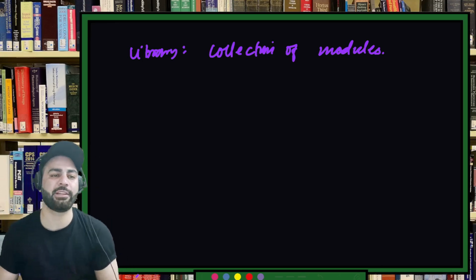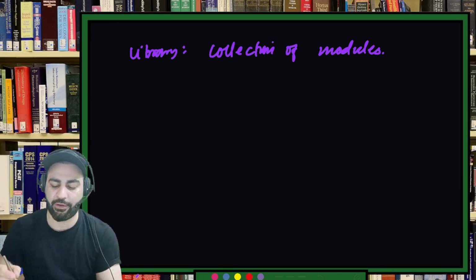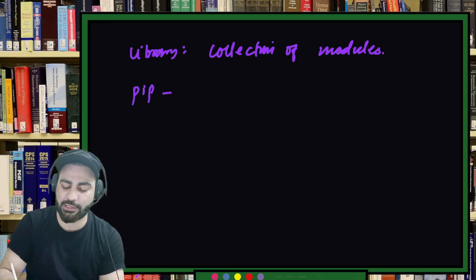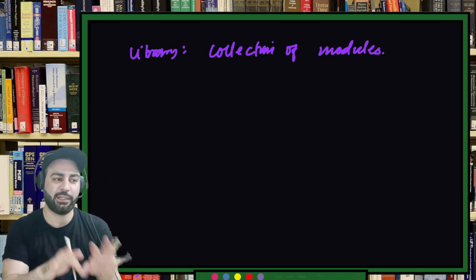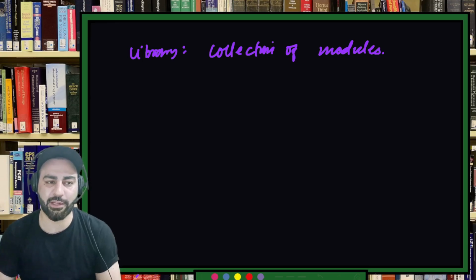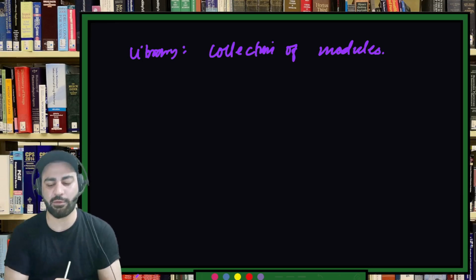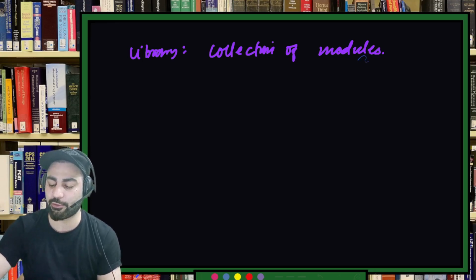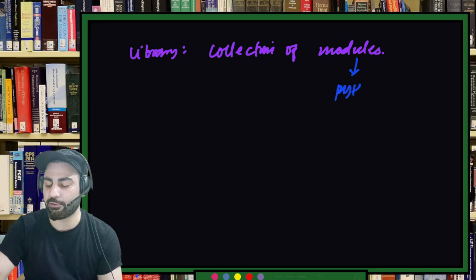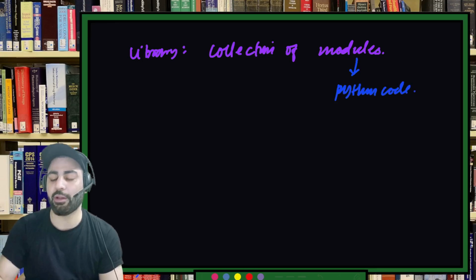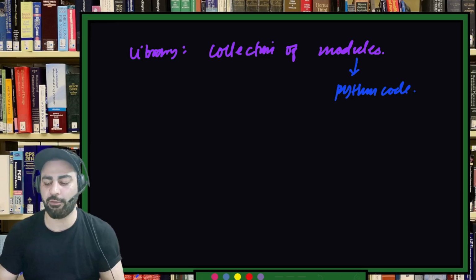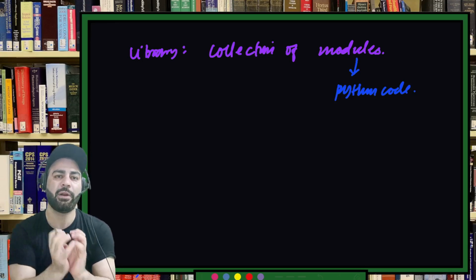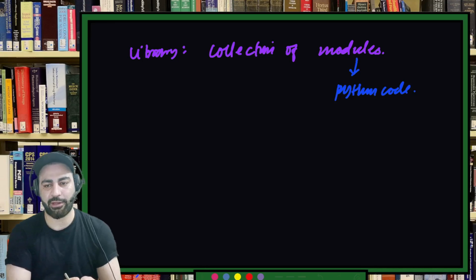Okay, and you might have seen that they are maintained differently. Like you usually write pip install something. You use this pip command to install these libraries. So what is the library now? Library is just this collection of modules, and these modules basically contain the Python code. There will be lots and lots of files, and when all of these are put together and made into one thing, that's called a library.